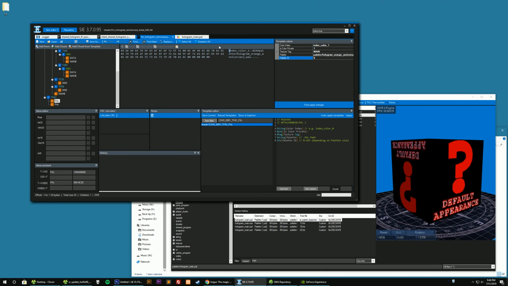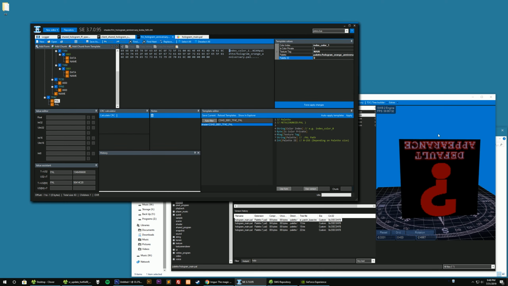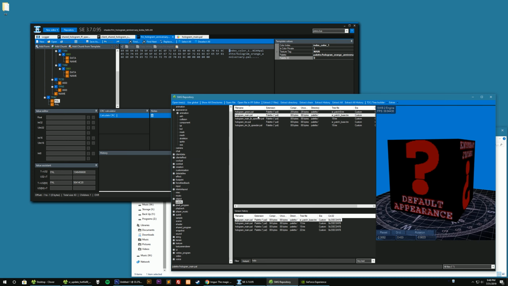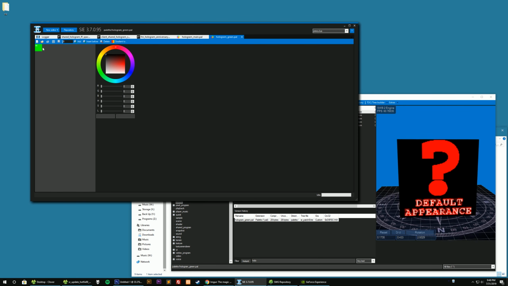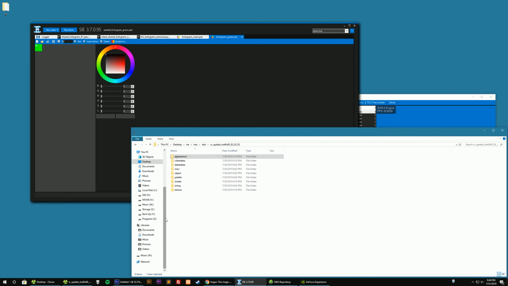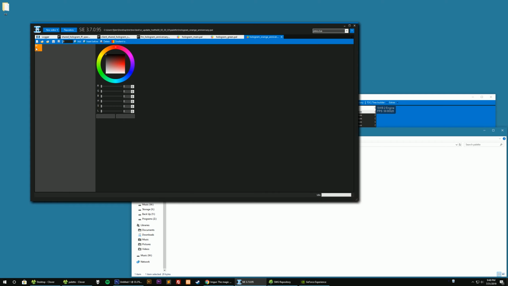But on new ones, since we can't and it just defaults to the first value, the cheaty hacky way of doing it is just make a new palette and then only put one, and it's going to default to whatever color that is. If I go to the palette for the anniversary holograms that I made, you can see it's orange, and that's what will give you this orange hologram.